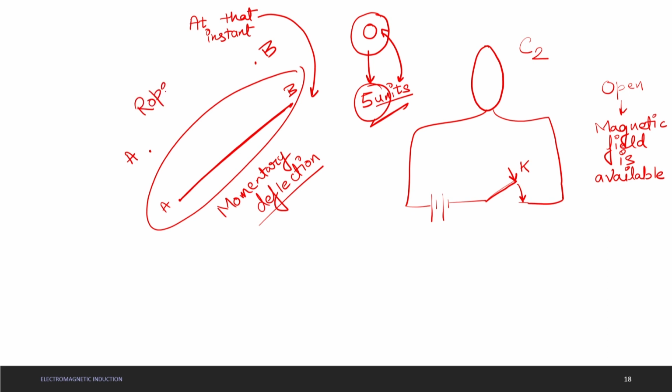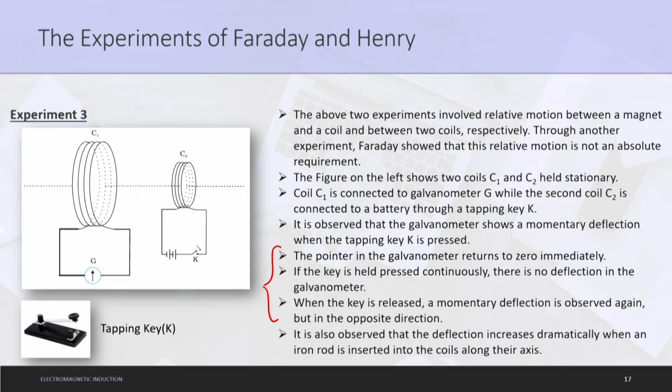So, everything was 0, and then in that momentary time, it got its magnetic strength, it wants to attain its stability, let us say that was 5 units. So, in that delta t time, there was a relative change, there was an induction and hence there was a change in current. And because after that time t was completed, the coil was stationary, the battery was stationary, everything was stationary, the relative change in magnetic field was 0 and hence no current is induced. So, this is the concept which was being told in experiment number 3.